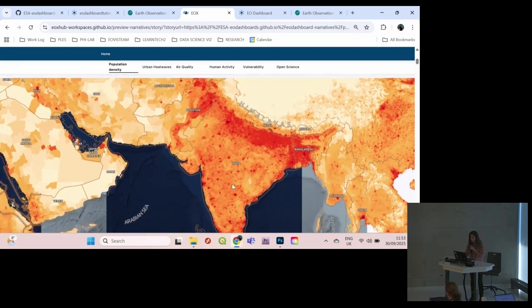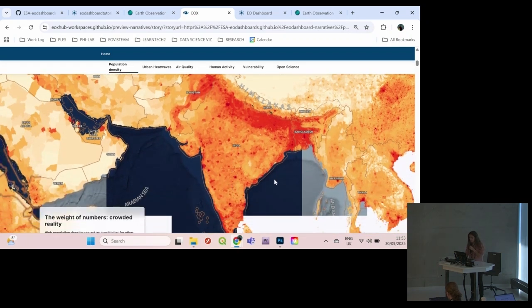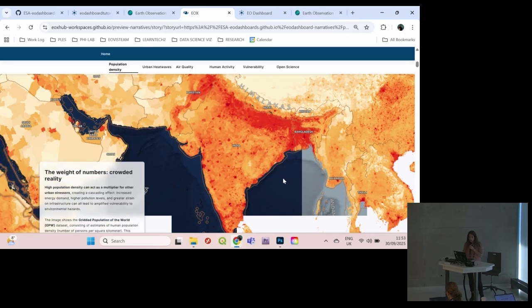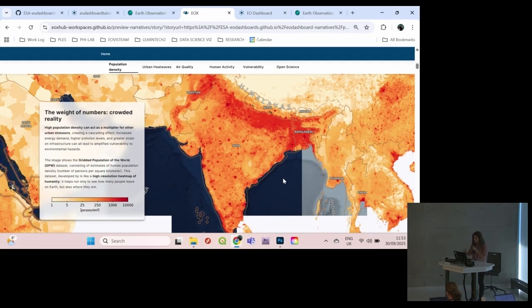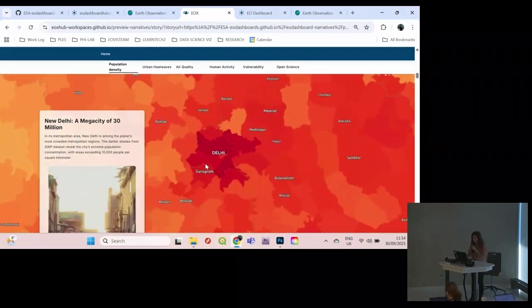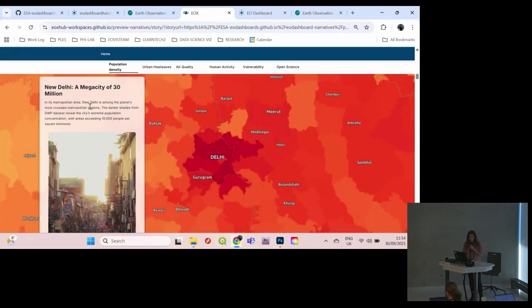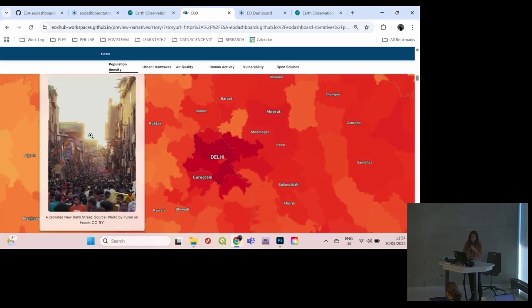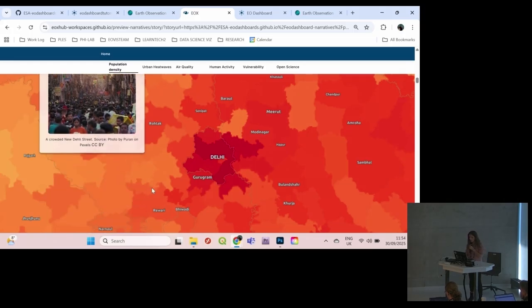So we are plotting here a map with a gridded population, and we talk about where this indicator comes from, and we highlight the high density of India, and you can see in the panel we had this information and also pictures to illustrate the story.